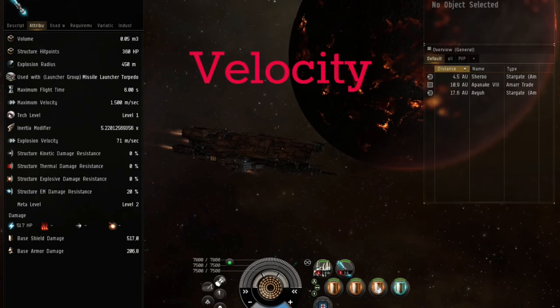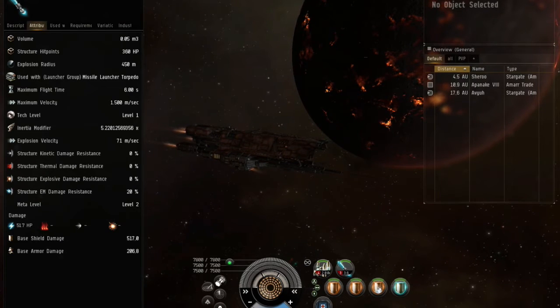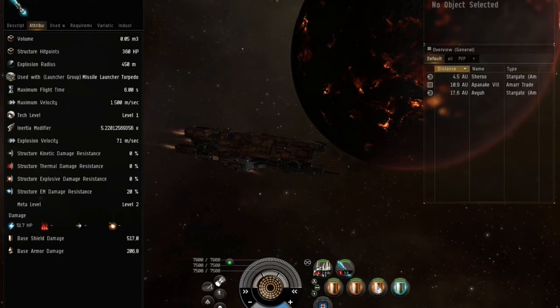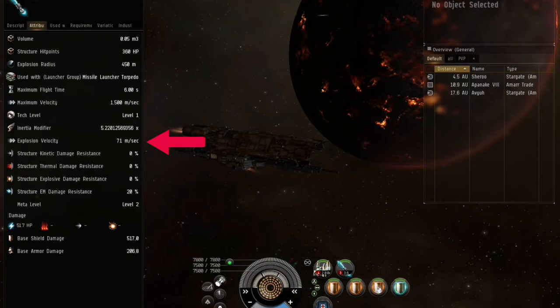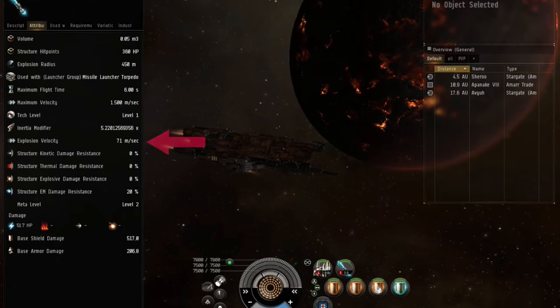Secondly, velocity. If your target is moving, doesn't matter what direction, the damage of the missile will be reduced. The velocity of the target will be compared against your missile's explosion velocity. So if you want to hit fast targets, try increasing your explosion velocity.